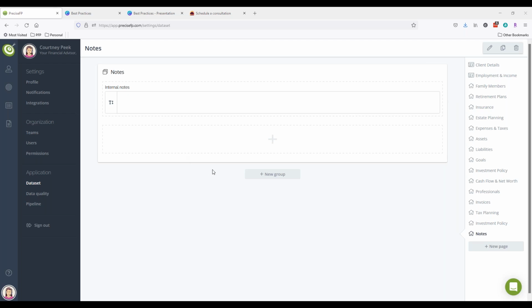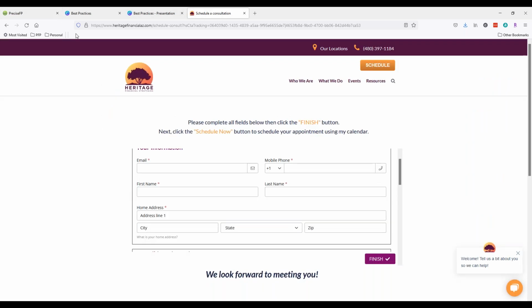Let's see. Also, what if on a survey, a client doesn't want to fill out their name? Can they leave that part blank? So with surveys, you can definitely create a form template that does not have the first name and last name field on it. What I would recommend though is that I wouldn't publish that on the website like this advisor did.